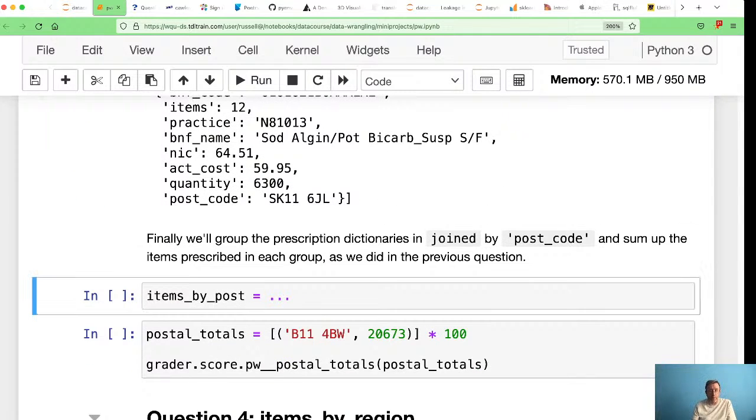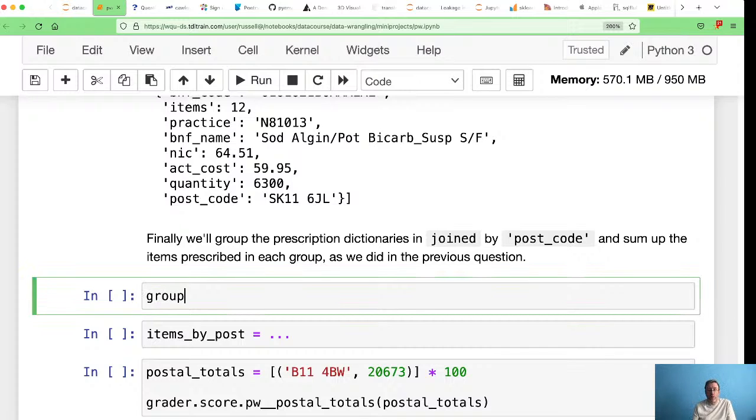All right, so again, I do group by field on my joined data, and I want to group by the postcode. Don't forget the comma. Comma says this is a tuple.